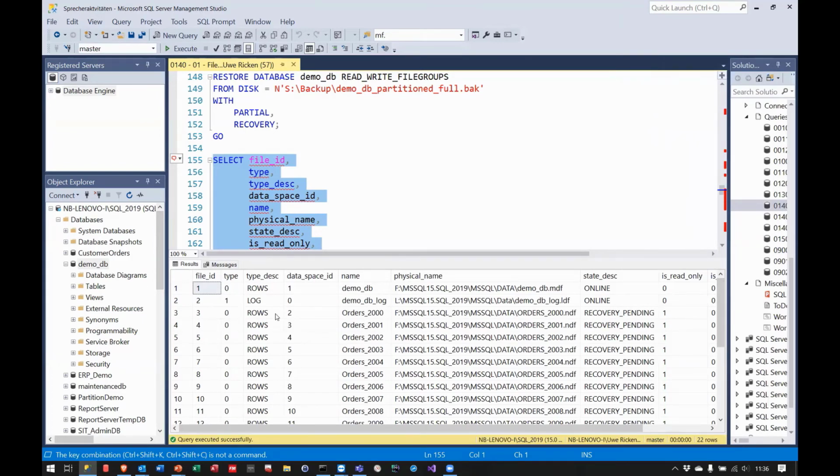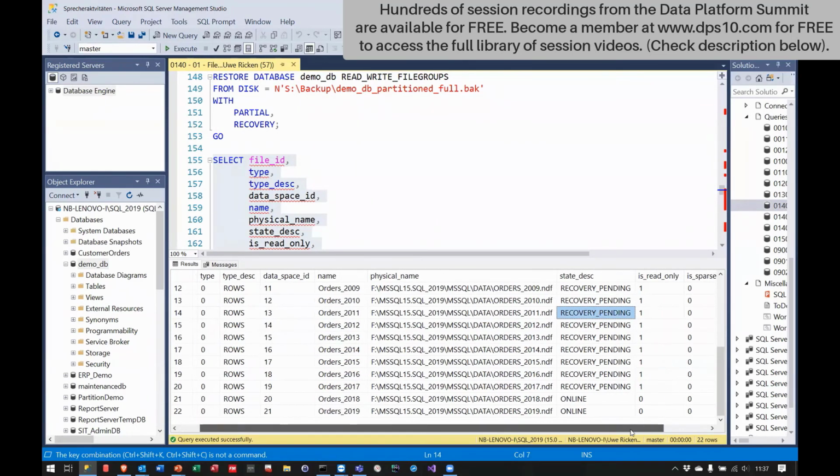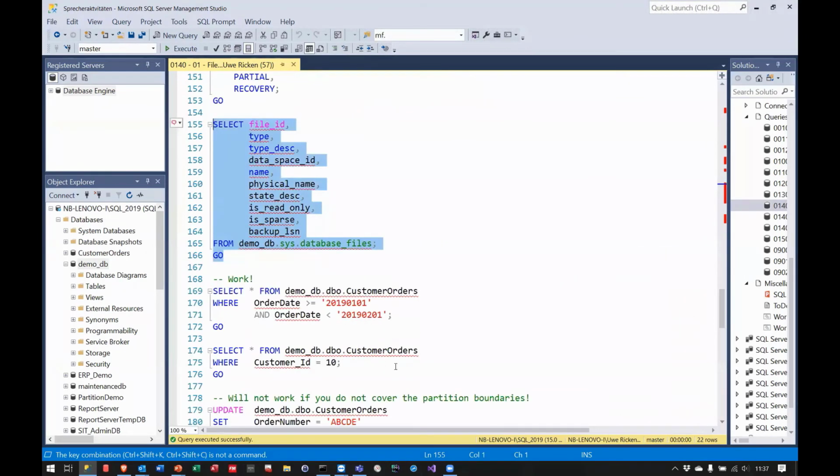The good thing is that you can definitely push data into it, because here the 2018 and the 2019 partitions are online, and if anything should be inserted, it will work. The point is that these partitions here cannot be accessed because they are in recovery pending status. That's okay so far.